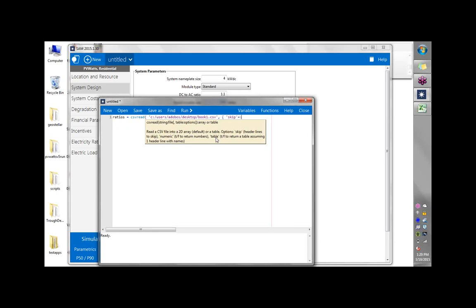So the way I'm going to skip the header line, because I really only care about the numbers. So I'm going to skip one header line, and then I want the reader to interpret the data as numbers. So I'm going to say numeric equals true. And I'll close the curly brace and close the parentheses. So this is all I need to do to read in that file. These curly braces here create an LK table structure with these fields and values.